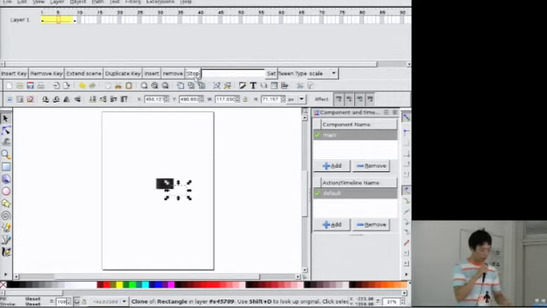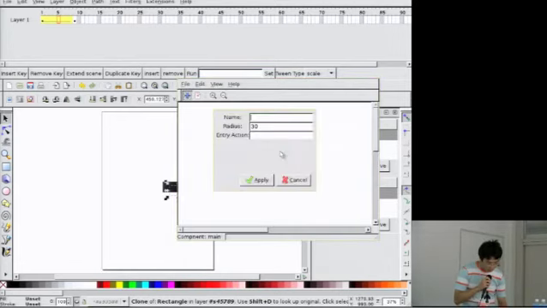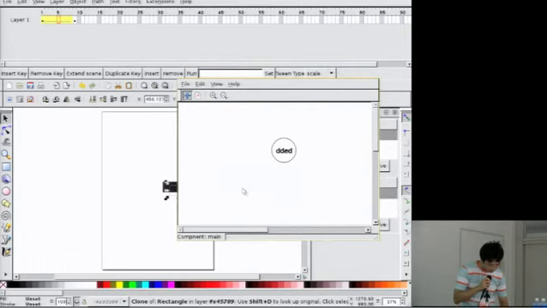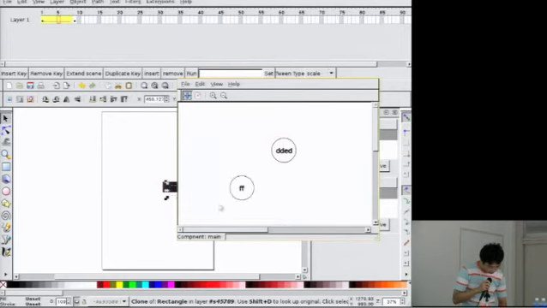Okay, this is a small animation, and beside the animation, we also added some component management, a finite state machine. You can draw a state machine here, and add this transition.